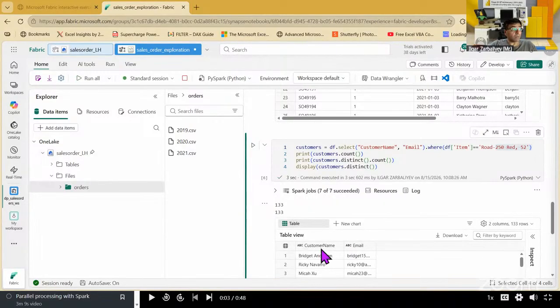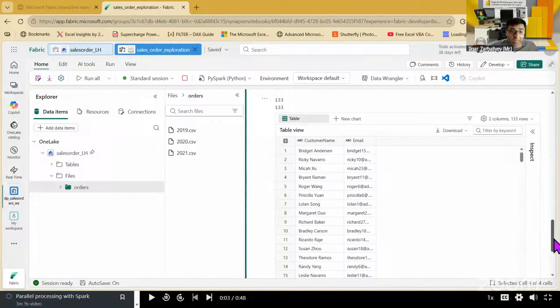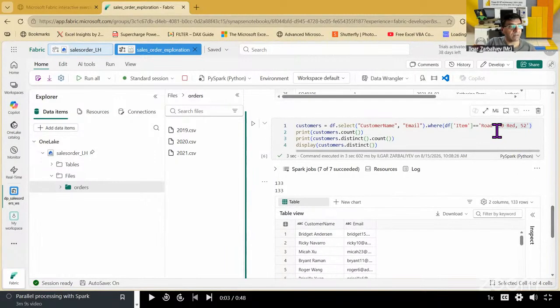And now we have two operations. Select gives us two columns and where filters the rows down to the people who bought one specific product. So this one, Bike-250, Red, 52.